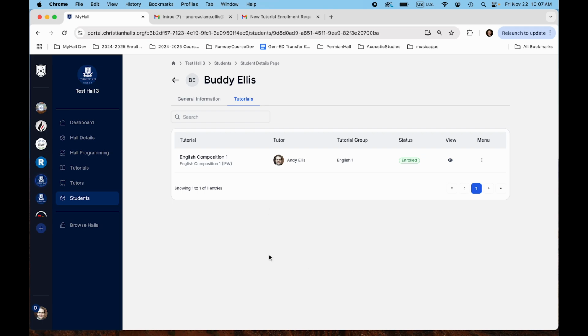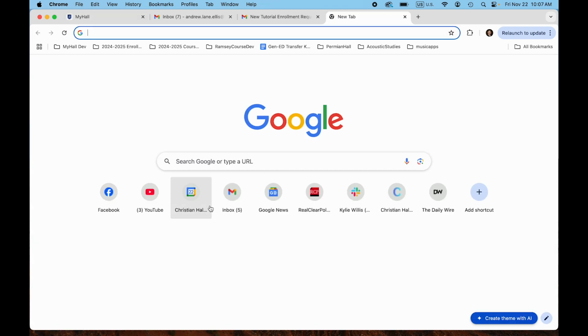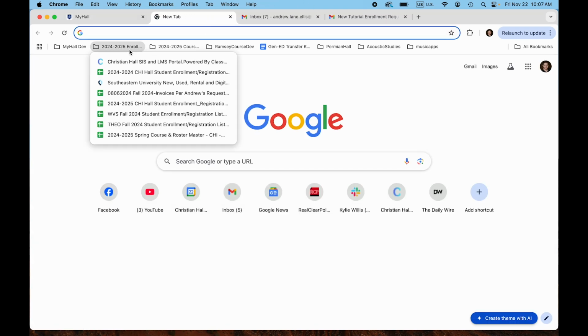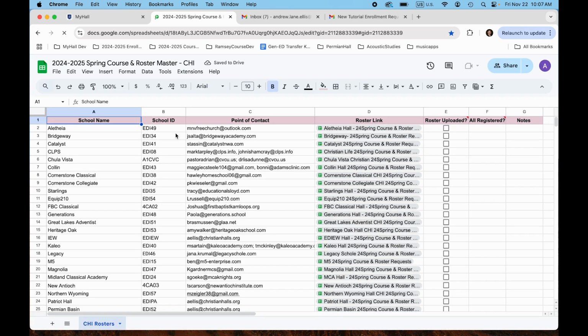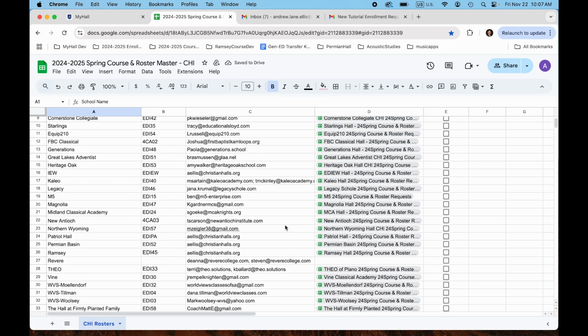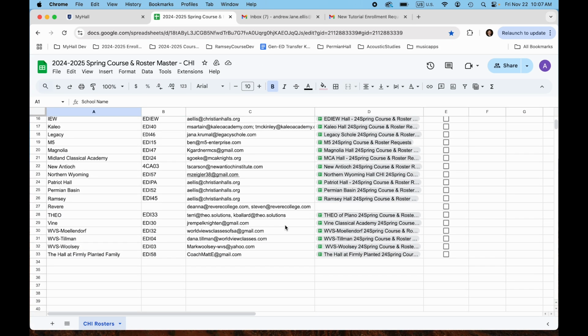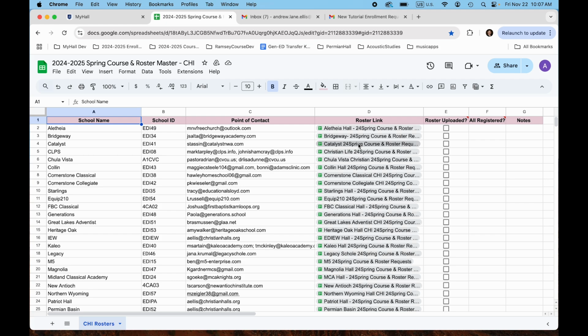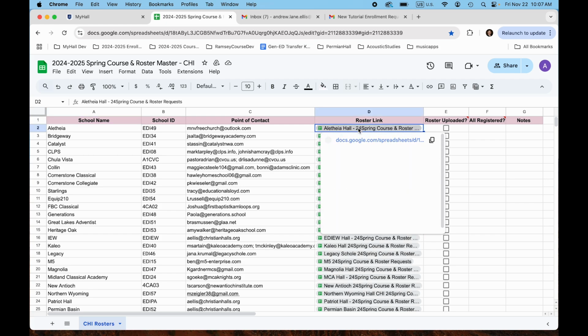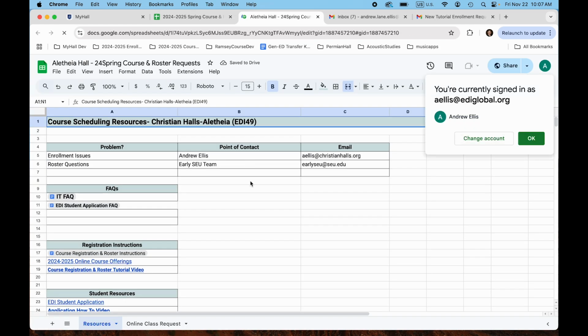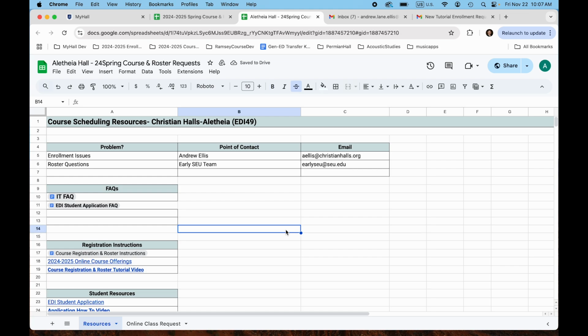So at that point, we're going to need to interact with SEU's registration form. And we'll see if this one pops up. Okay. So this is our director registration form.